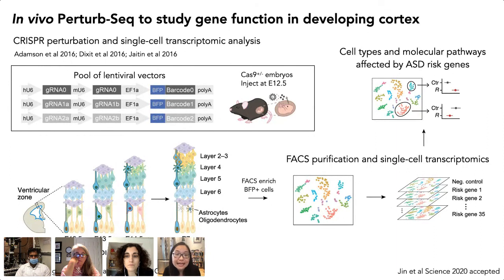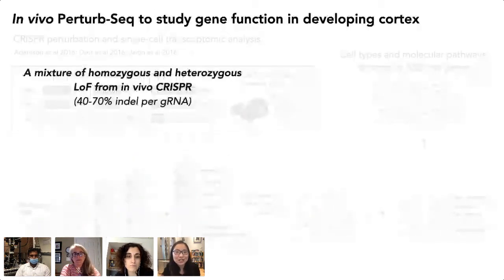I want to emphasize that this method is highly efficient because it allows you to look at many different perturbations in one experimental batch in one brain at the same time. And precisely because of that, this method is less noisy or less likely to be biased by other confounds such as sequencing depth and developmental timing, and therefore is actually more robust, allowing us to look at more subtle changes in the transcriptome. But there are also some features that I want to mention in this particular design.